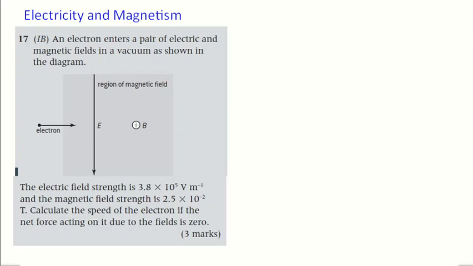Okay, so this is a quite interesting problem. It's an application of both electric fields and magnetic fields at once, and also some of the forces, which will have to be zero. Now let's see. We have an electron here, which is being shot. It was somehow accelerated and shot in that direction. So it's going to get into an area in which there is a magnetic field which is going into the board. That's why we see a cross. If it was an arrow, we would be seeing the tail of the arrow.